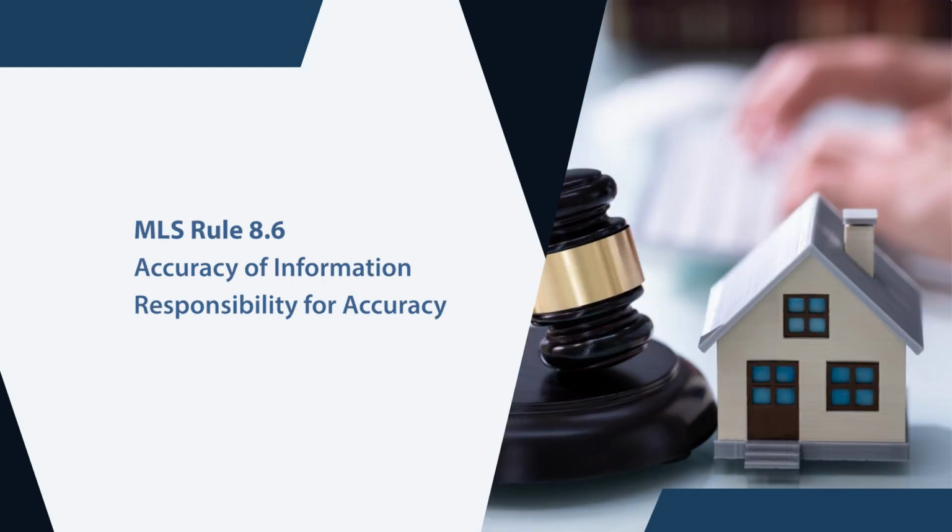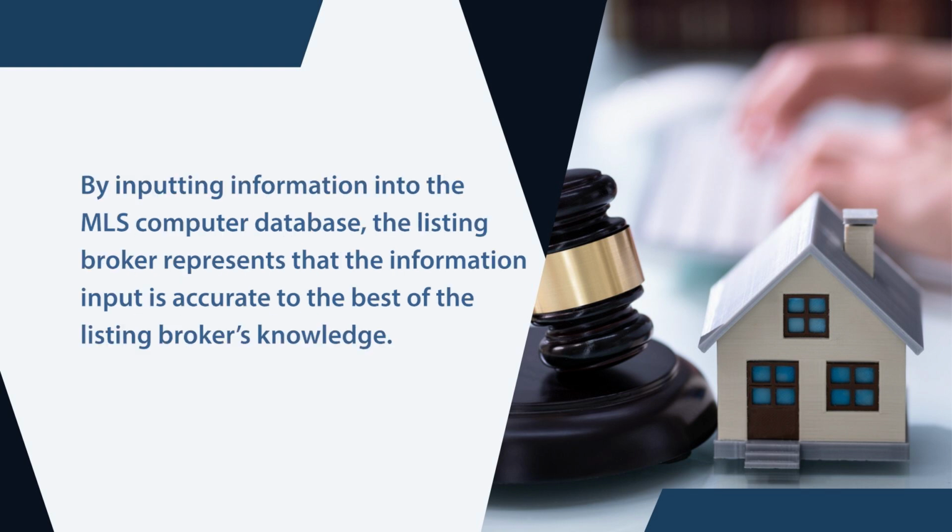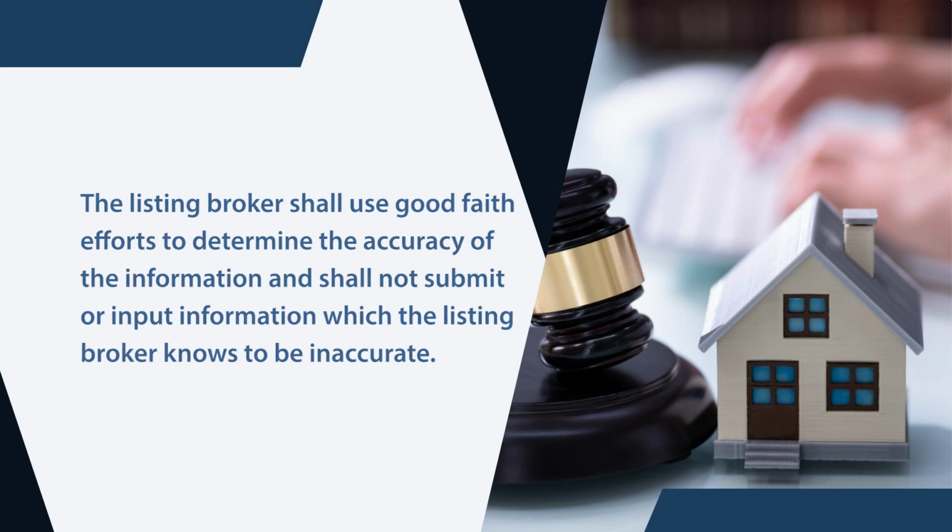MLS Rule 8.6, Accuracy of information. Responsibility for accuracy. By inputting information into the MLS computer database, the listing broker represents that the information input is accurate to the best of the listing broker's knowledge. The listing broker shall use good faith efforts to determine the accuracy of the information and shall not submit or input information which the listing broker knows to be inaccurate.